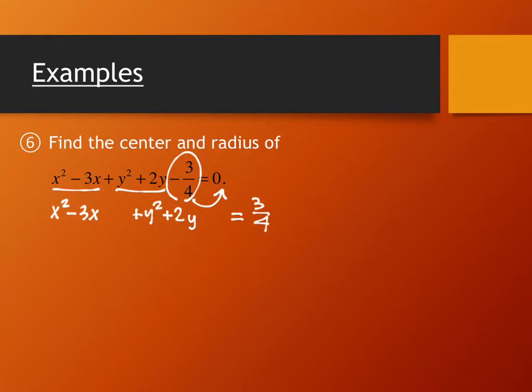Yes, Chris? When working that on the test, can we change that to a decimal? The 3/4? If you want to. Yeah, as long as it's a terminating decimal, and 3/4 is. So 3/4, absolutely. 2/3, not going to work because you'd have to have a repeating decimal for it. But if it's a terminating decimal like this, you could.